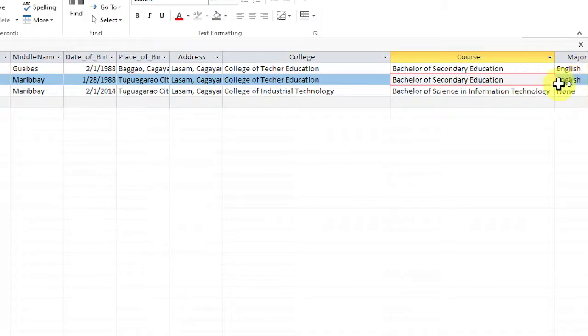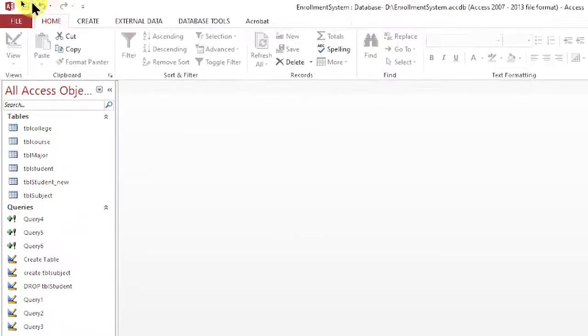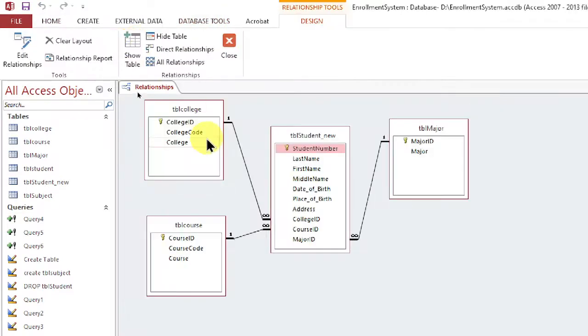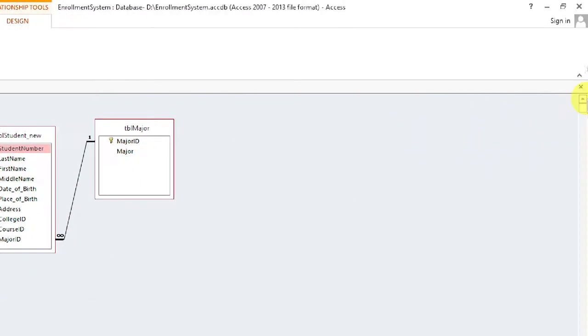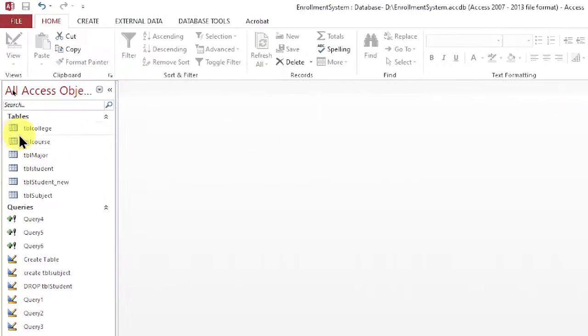Okay, so in reality talaga, you have to design your table. After designing your table, you create the relationship, okay, and then your database will be ready for operation. It means you are going to deploy it and you can now add records. Okay, so hindi yung mag-add ka muna bago gawin yung design or gawin yung kanilang relationship, kundi you have to create the design. Okay, you design your database, you develop your database, and then you add records in your tables.